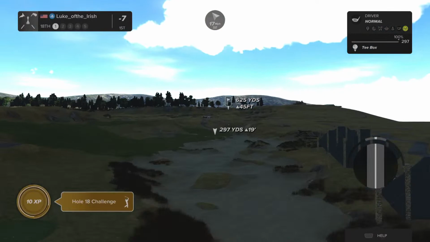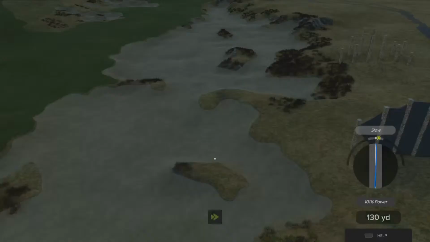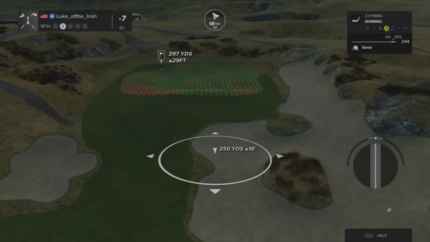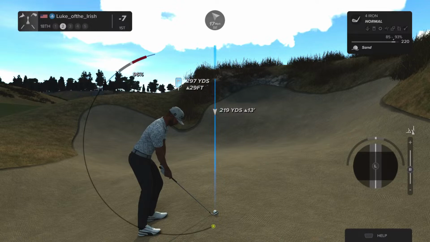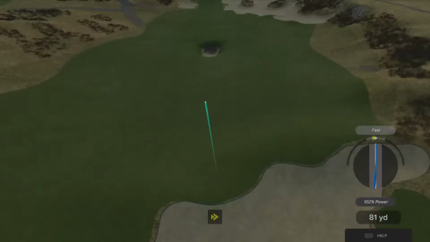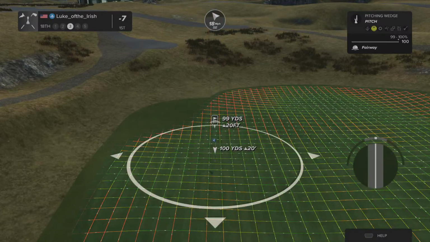Okay, this hole, we got a tailwind to deal with. Setting up with a sandy old lie. And you just spanked it out of that bunker. Well done. This one's about 100 yards from the pin.